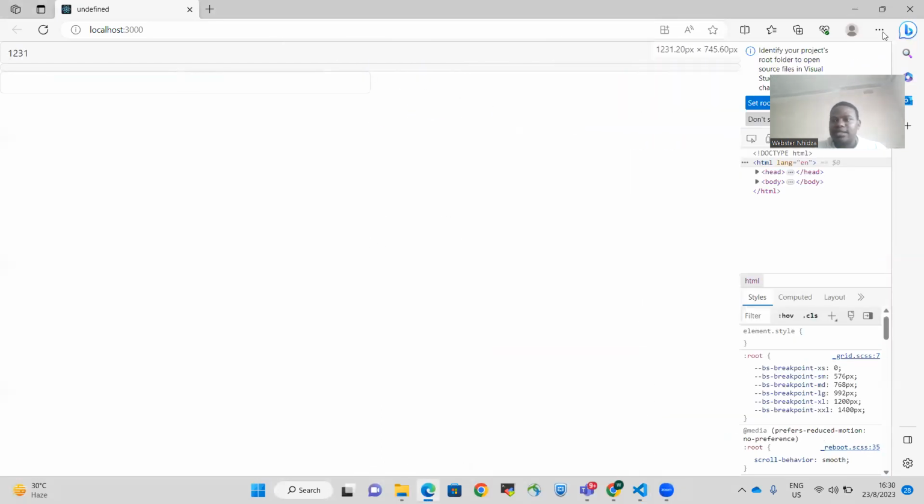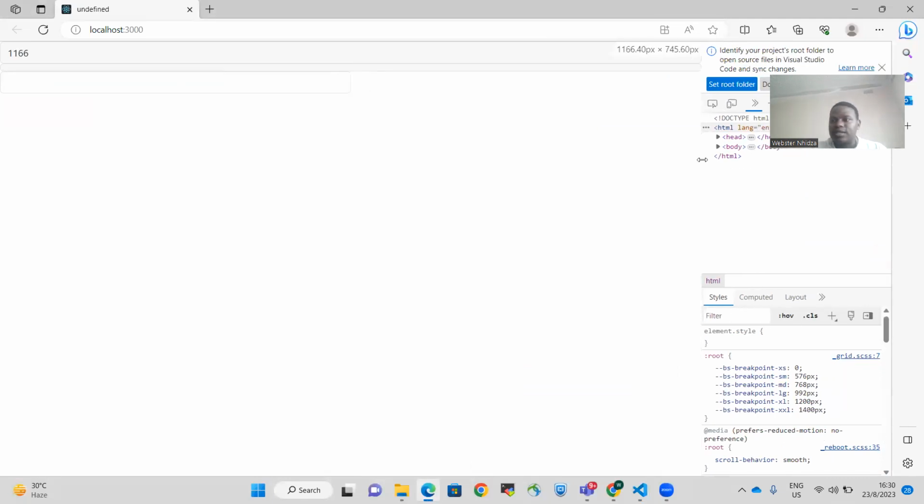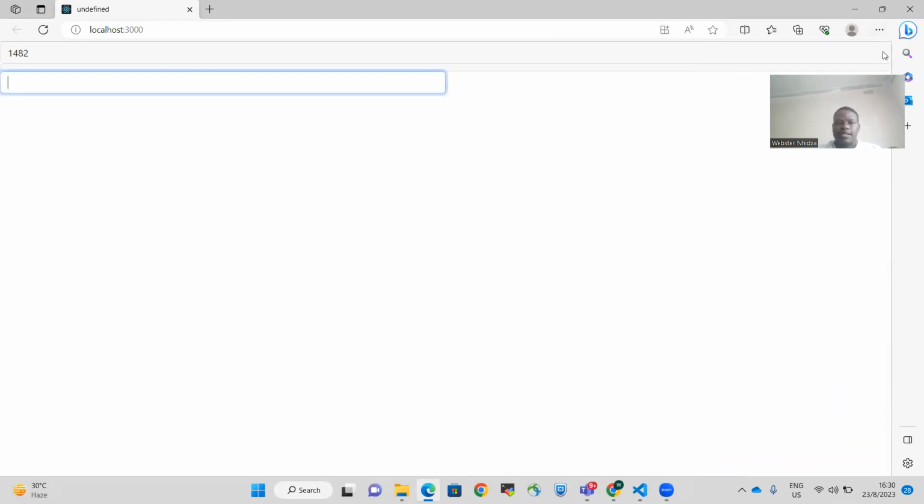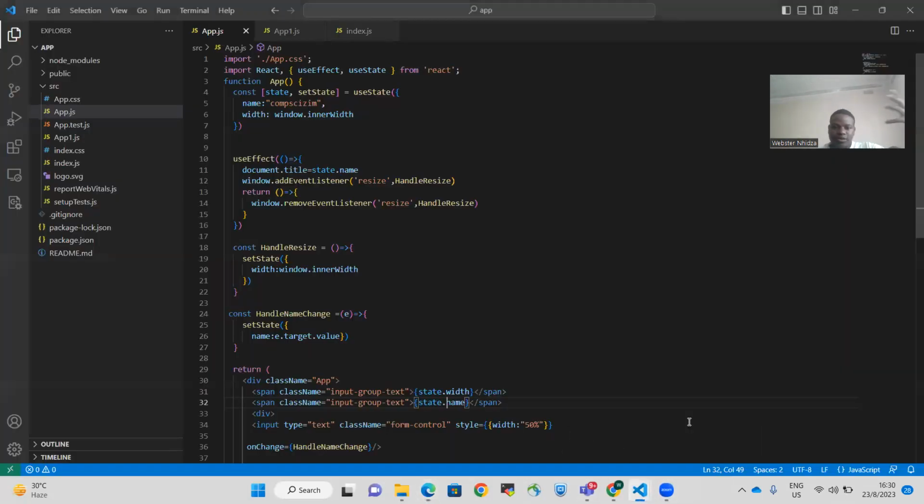You can see it's working well, in the same way. So this is correct. If I type, you can see this is still working the same way. So we just optimize our code so that it will be much better and understandable. So that is it.